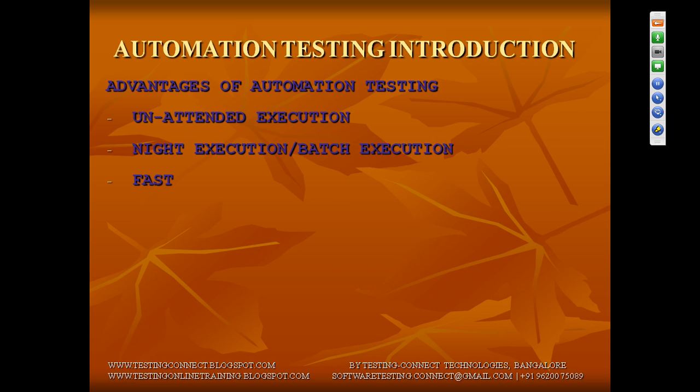Automation execution is very fast and reliable. Power is there, the computer is on, your script is executing, and it will provide you 100% accurate results. If you execute the same operation 100 times, 1000 times or millions of times, it's a machine; it doesn't get bored or irritated. It will provide 100% accurate results.